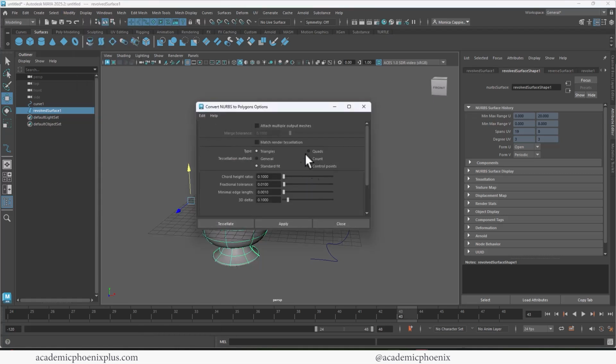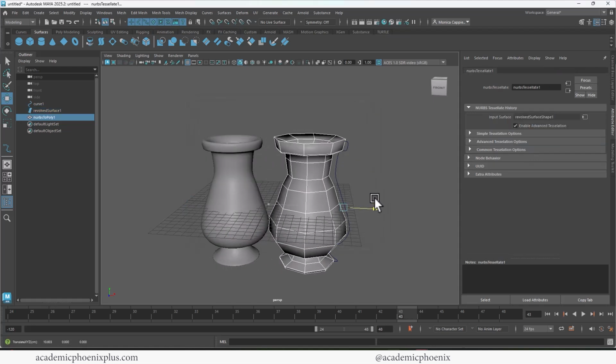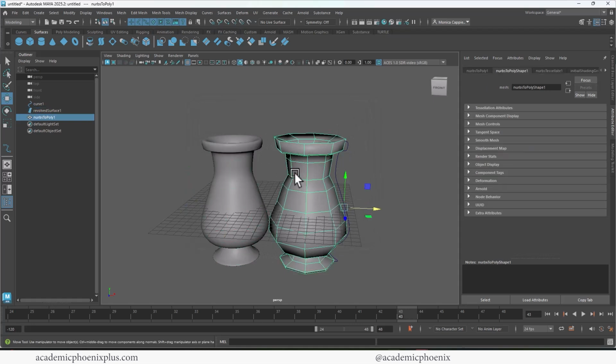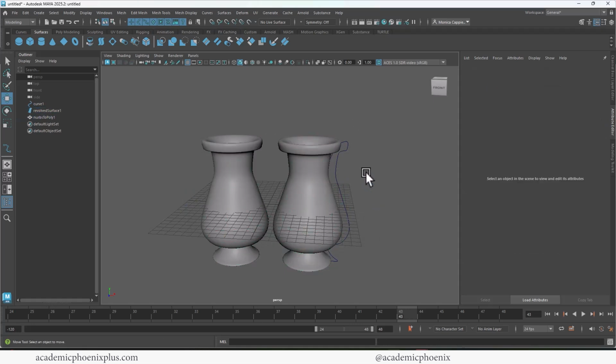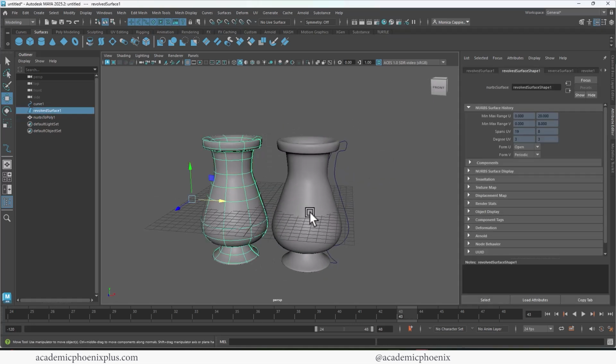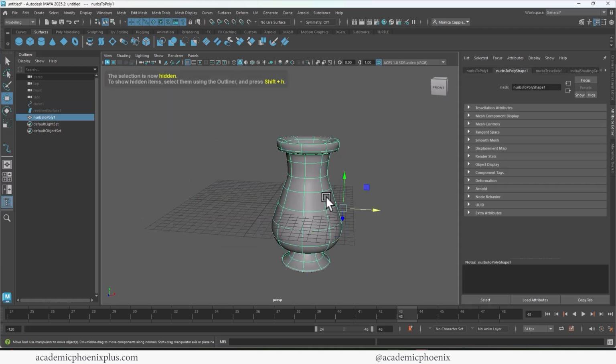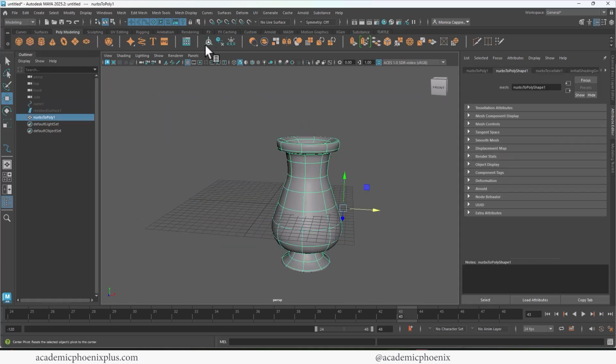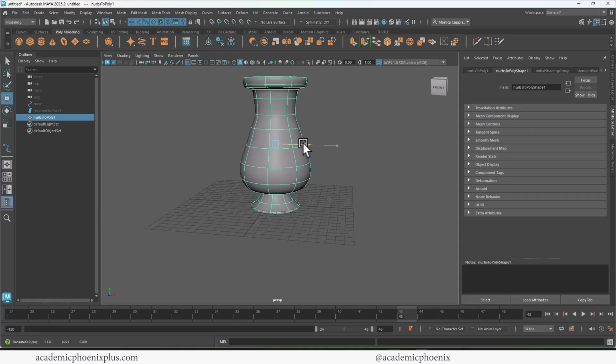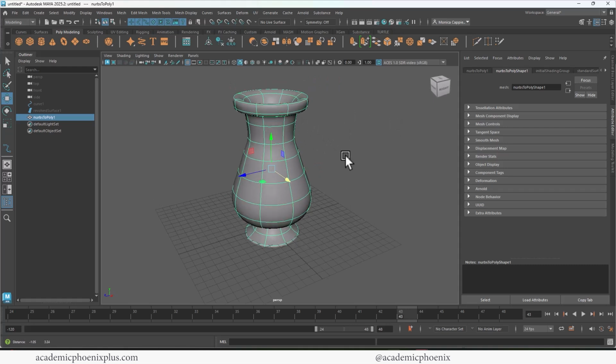Now if I reset my settings, the default is triangles and standard fit. Just click on control points, tessellate, and you're going to be like, that doesn't look anything like this. It looks really quadratic. If you press the number 3, which is smooth preview, it's going to work. Now that I have that, you can either hide them, Control H, or you can delete them because you don't need them anymore. And now I'm going to center the pivot, delete the history, freeze the transformations, and then move this up. All right, so there's my very simple vase.